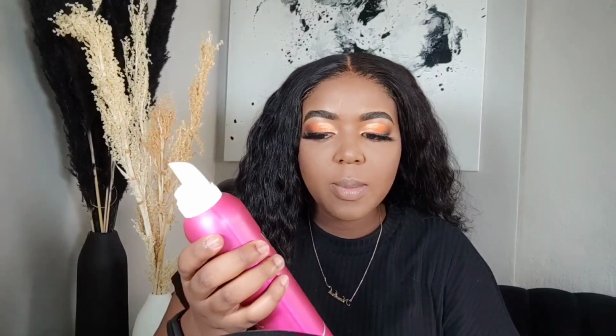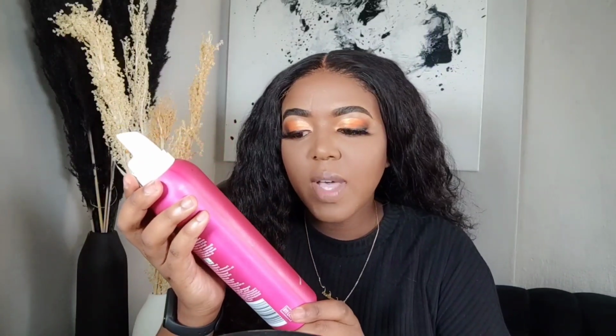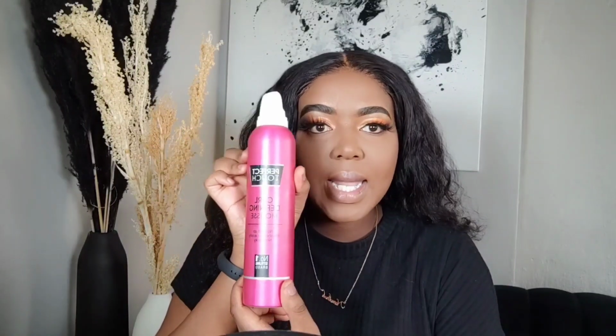I'm going to be using the Perfect Touch Curl Defining Mousse. It has no build-up, it brushes out easily, and it is non-sticky. And I'm also going to be using just a little spray bottle with water. So I'm just going to spray some water onto my hair and make it damp.